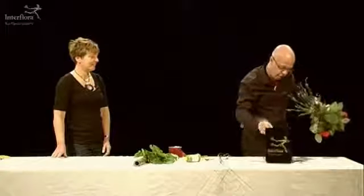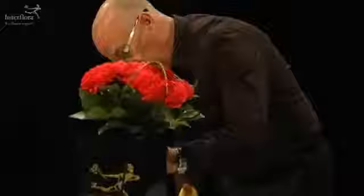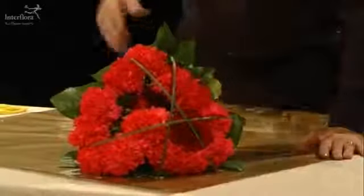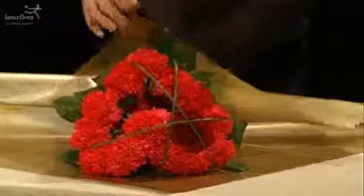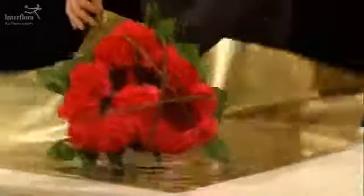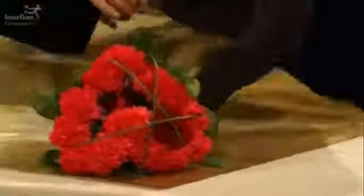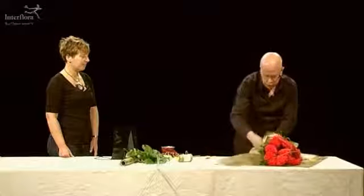And I'm going to use the Interflora bag, and I just need to measure roughly where I feel that the hand-tied needs to sit. Now, the most important thing when you're wrapping a hand-tied, because the point of the hand-tied is here, this is going to be the lowest point of my cellophane. I don't want it to become over the top, because then that will distract from the design. So always make sure that this is going down at the base. So I just need to gently move that back. And the thing is, this can be made up, put in water, in the bags, ready to go.